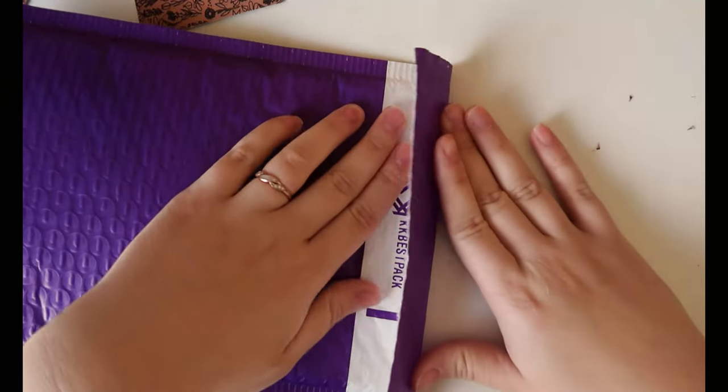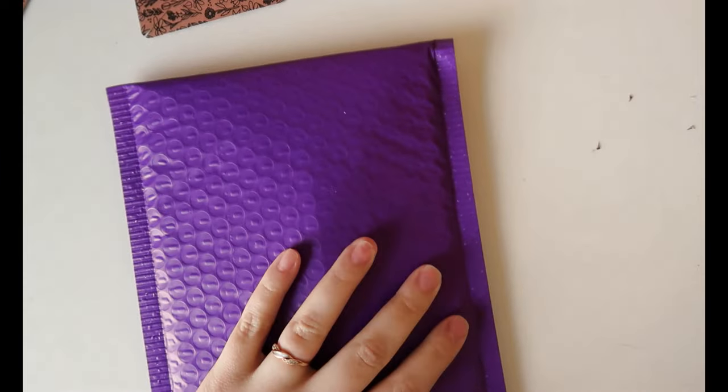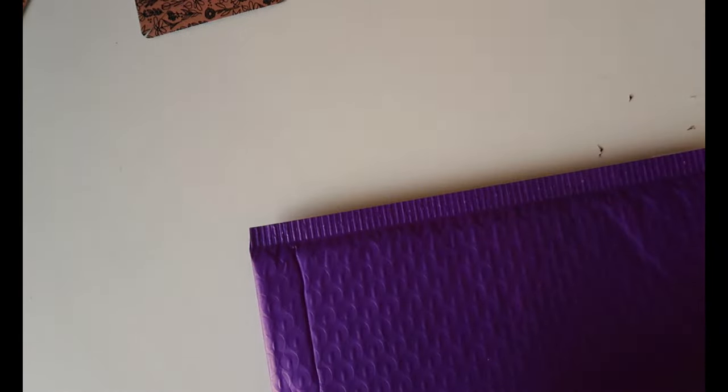Oh, and I don't do packing slips either. Maybe I'll start doing packing slips since I'm doing PayPal now. It's harder to find your order information on PayPal than it is with Etsy, so we will see. I already printed everything for these ones though. So one order done. Let me get another.